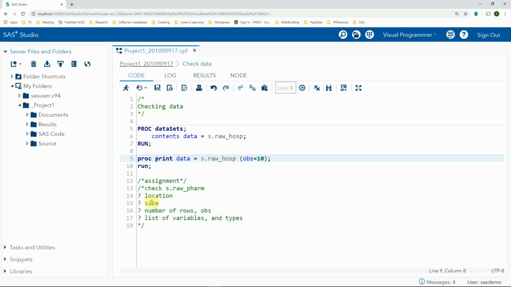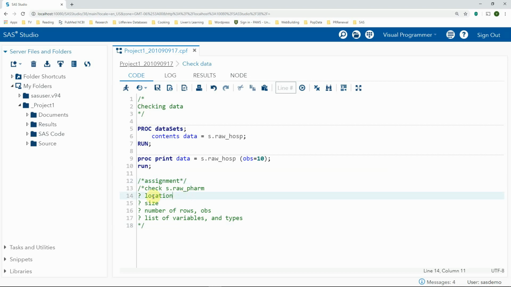The other is that with the data I sent to you, I hope that you can build a similar structure under this project one. Like you have a document, you have results, you have source, you have SAS codes, you have these folders, and throw the two raw data files in this source folder, right? So that you will have a similar structure, and then you can do the location by yourself. And you can practice the following as the first assignment, right?